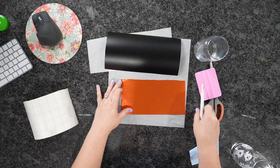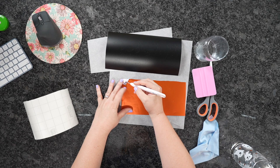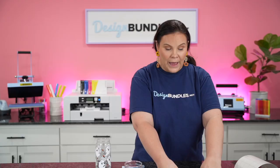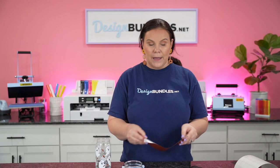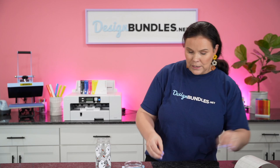Now the really fun thing about these glasses — I have a lot of tutorials, but the ones I've done in the past actually have the lid and the straw. I have the ones I've purchased linked down below, but I'm also going to link some other ones that come with the lid and the straw, as well as just the lid and the glass straw, because I do like the glass straws. They're really a ton of fun.